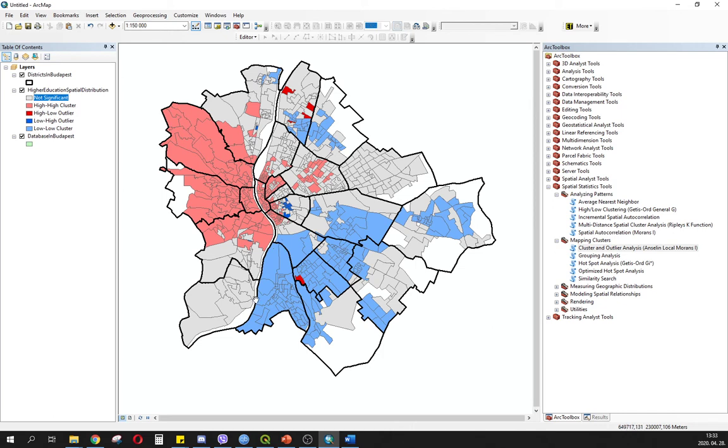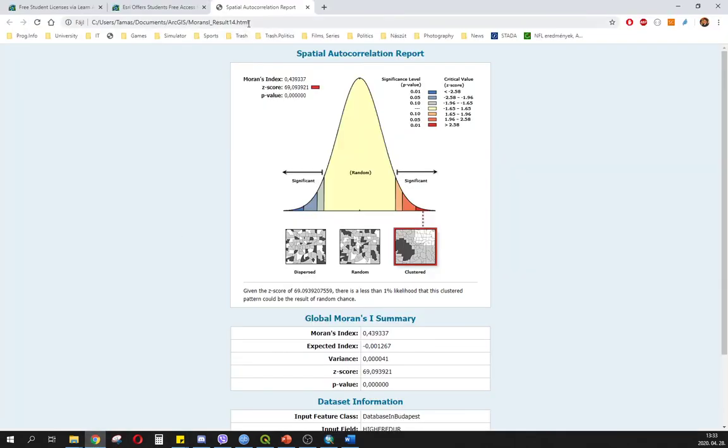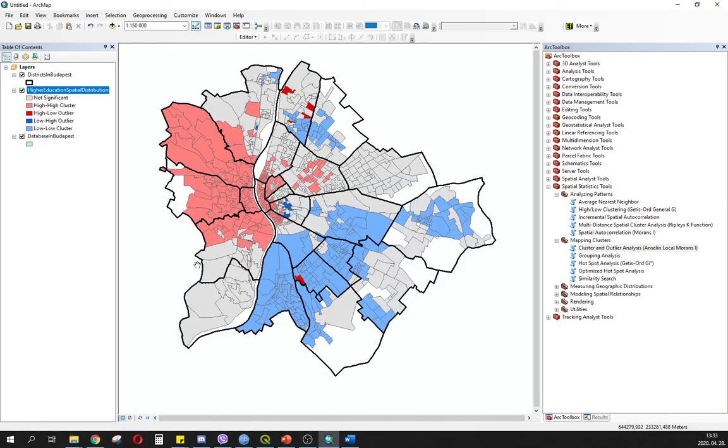Okay, and for the result, because this is a result, the shapefile is a result, of course, but in the global Moran, the HTML file, the result, but in this case, the map is the result, the necessary result, so you have to upload back in the CoSpace and in the second test also.